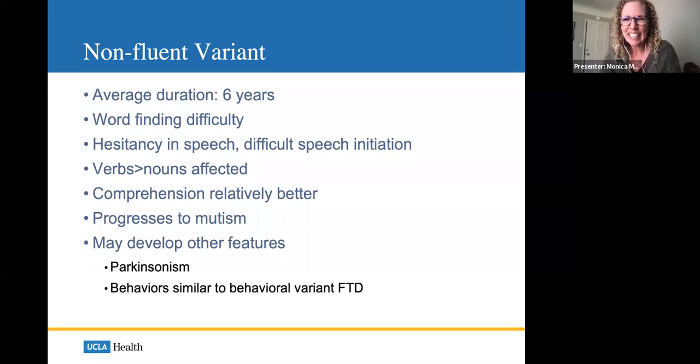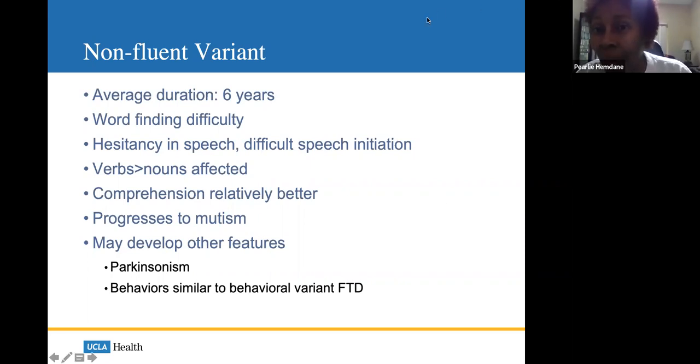Yeah, Pearlie, I see your hand up. Yes, Monica, I have a couple of questions actually. You give the year range, and usually this is older people. How young can some of these happen? Can it be as young as childhood? Some kids in school may have been misdiagnosed because of some of the symptoms. I see a lot of symptoms here that could be misdiagnosed as depression for pretty much all ages. Could you expound on that?